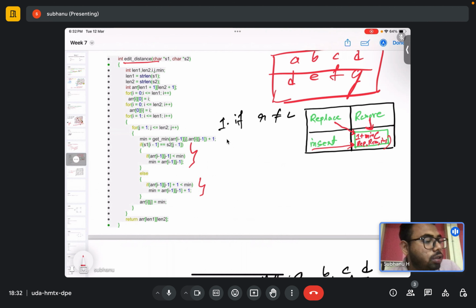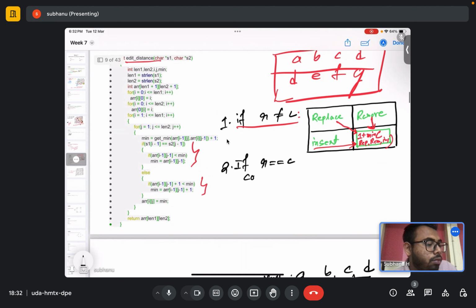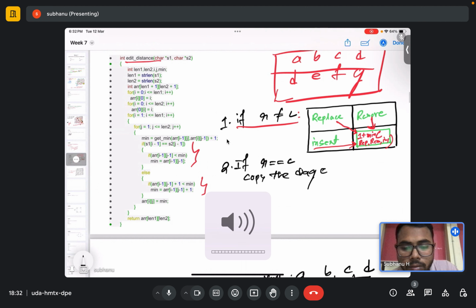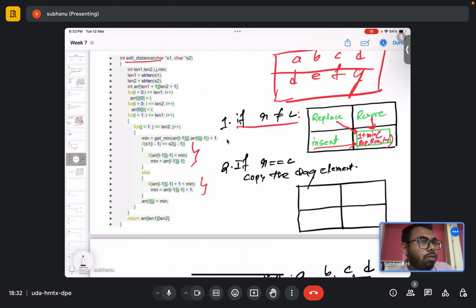Okay, so if r is equal to c, then you will do this. Fine. If r is not equal to c, you do that, but if r is equal to c, then what you will do, you just copy the diagonal element. You just copy it here.